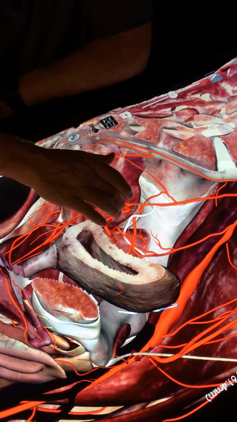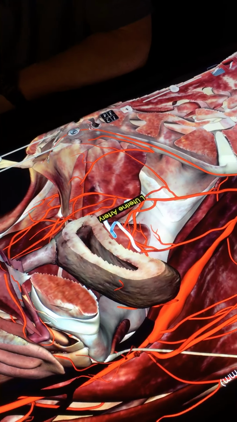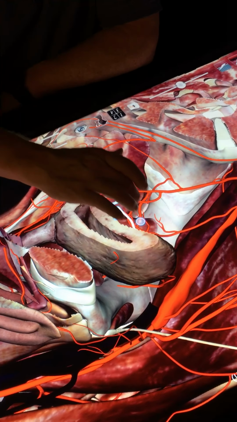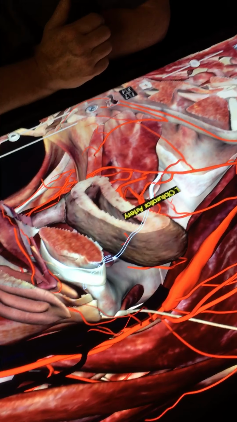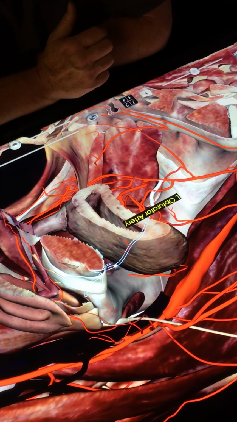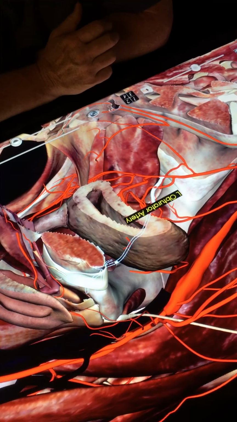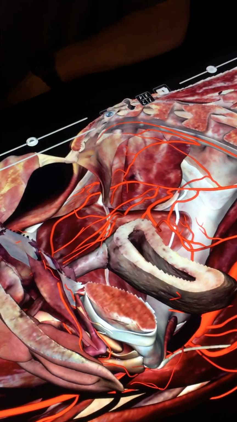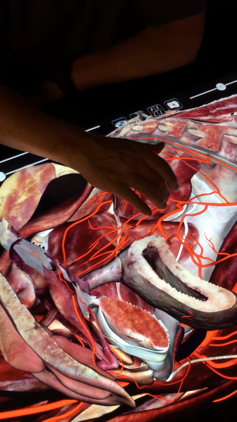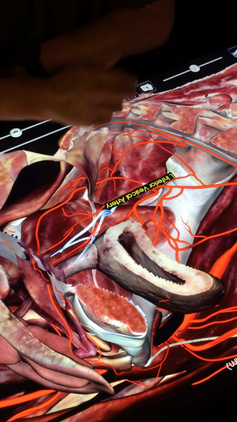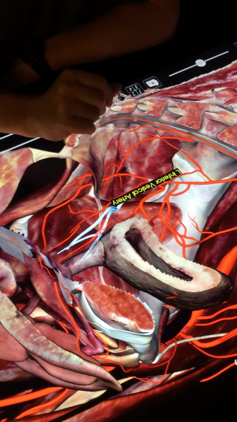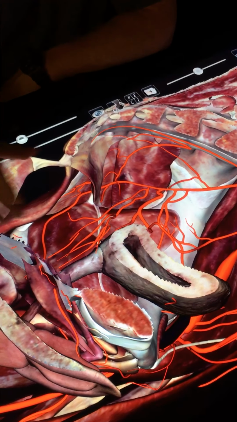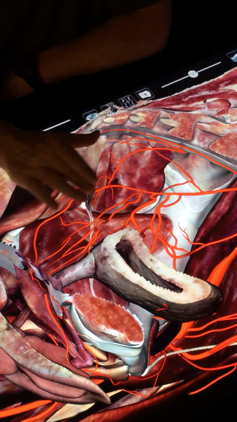Then running just below that, we have the uterine artery, which goes to the uterus. And then behind the superior vesicular artery, right there, we have the obturator artery, which exits the pelvis through the obturator canal and goes down and supplies the medial portion of the thigh. Then we continue down, and here we have the inferior vesicular artery, which goes to the bottom part of the bladder, and also sends a branch over to the vagina called the vaginal artery.